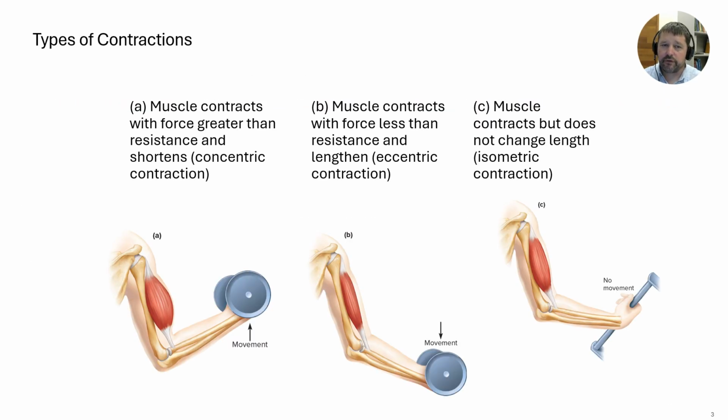We can look at this. So concentric contraction, again, if we're curling that weight, that bicep is getting shorter. The fibers are getting shorter. And then when we release and we let it go back down, that's eccentric contraction. It's lengthening. If we just hold on to a bar or hold on to something and flex, that's isometric contraction.